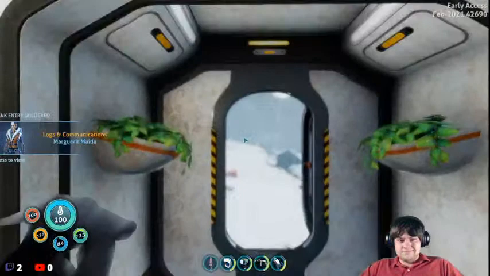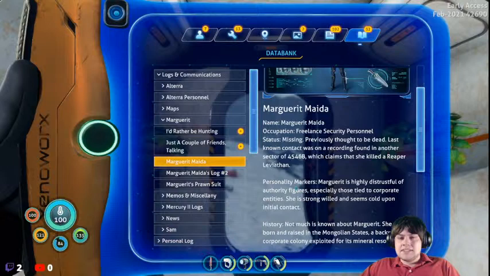All right, Marguerite. Occupation, freelance security personnel. Status, missing. Previously thought to be dead. Last known contact was on recording. Found another sector of 4546B, which claimed that she killed a Reaper Leviathan.